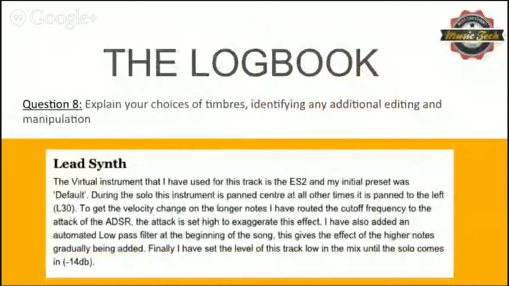The logbook. Now question 8 is identical to question 2, so you're just listing the instruments that you've used in your piece, and you're writing about how you got the sound. So you're writing about the virtual instrument that you used first off, the initial preset that you used, and then how you've developed that sound. So how you've manipulated the envelope, how you've manipulated the cut-off frequencies, all the filter and effects, or your oscillators and all the rest of it. Anything that you do that is outside of the preset should be talked about.